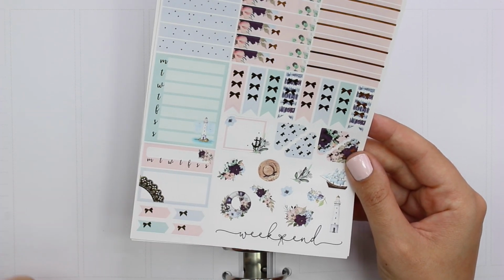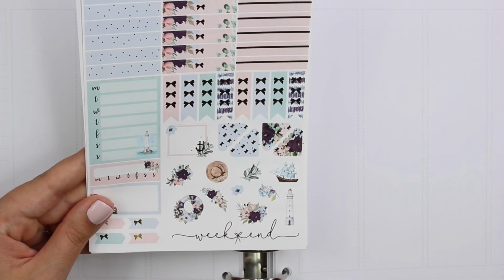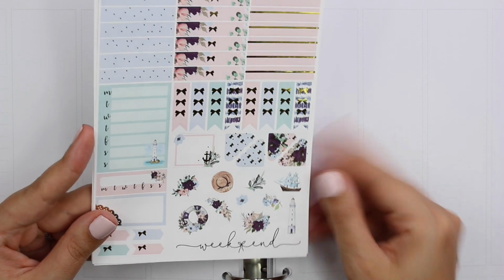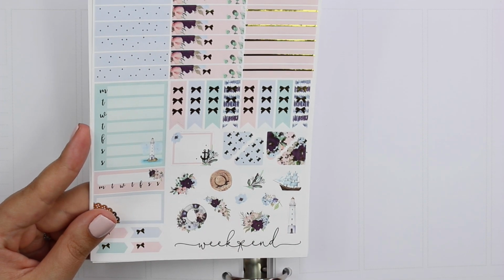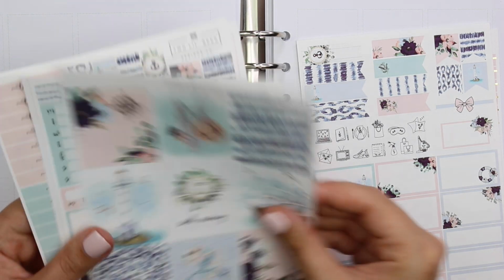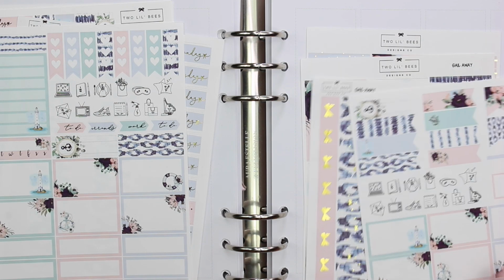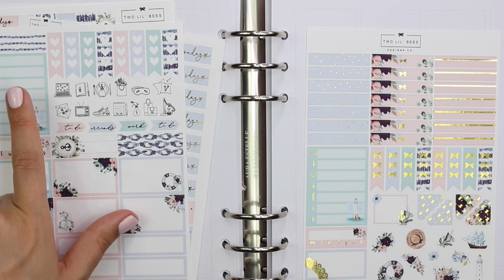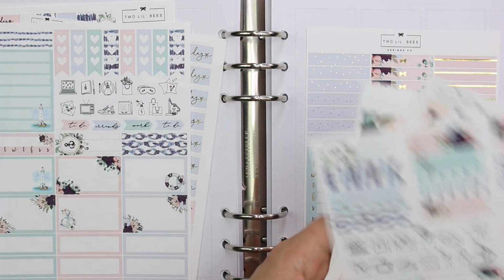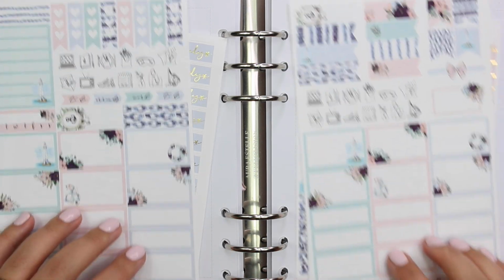More third boxes with foil, I think that's really great. You get less deco now here, which I think is fine, because if you want deco, you can just buy the deco add-on. And that box is really cute too. I've never seen foil on that, so that's really fun. This page, let me see if I can compare some of these sheets. You see the checklist moved, as well as the sidebar stuff, so that's all over here now. But you get the half boxes, all of that.